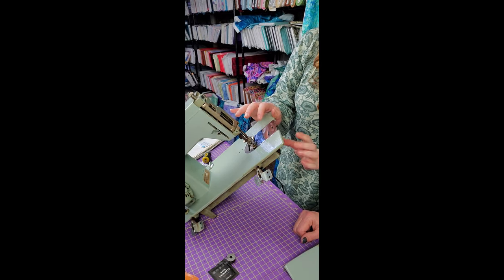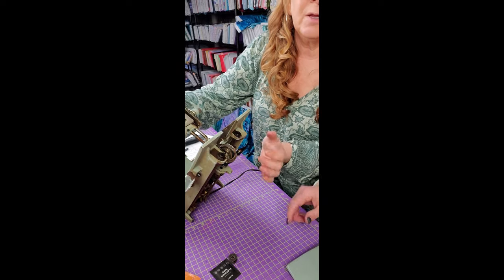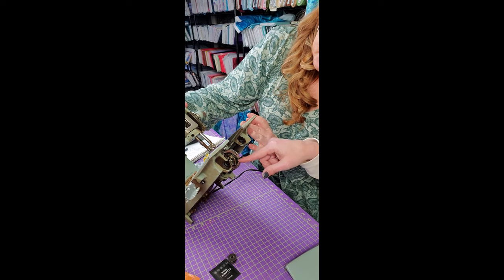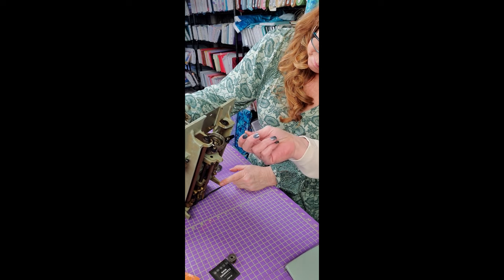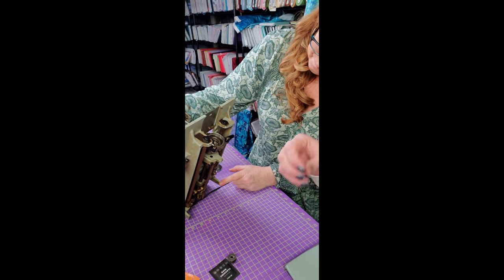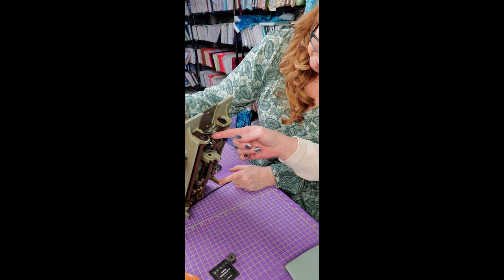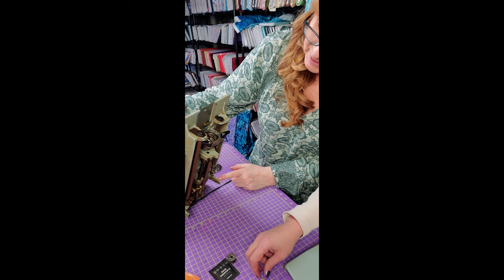what we did off camera was just clean it. We put a drop of oil inside the housing in the bobbin casing. Yeah, because from that bobbin spinning and all these metal parts, you will get little tiny metal fragments in there that will end up coming out onto your projects. So we put a little bit of oil in there and wiped it all down real clean.